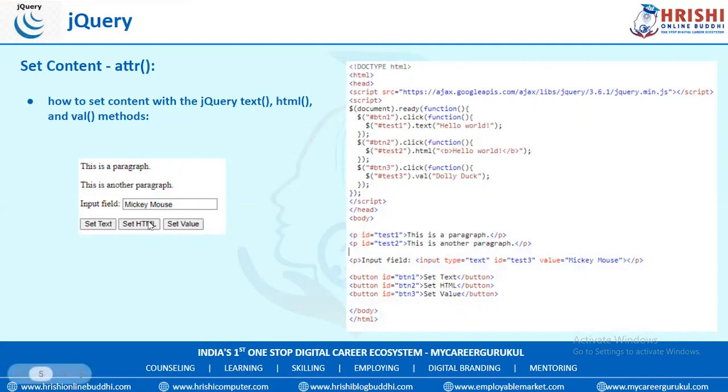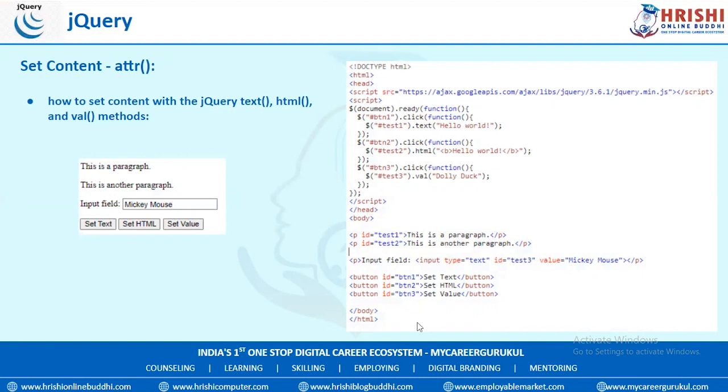Whereas if we click the set HTML button, it will change to hello world with the particular bold tag. And if I click this set value, then Mickey Mouse will change to Dolly Duck. So this was all about set and get: how we can set a jQuery element with the help of multiple methods and how we can extract the value from it. So let's see the practical example of this so that you will understand in a better format.